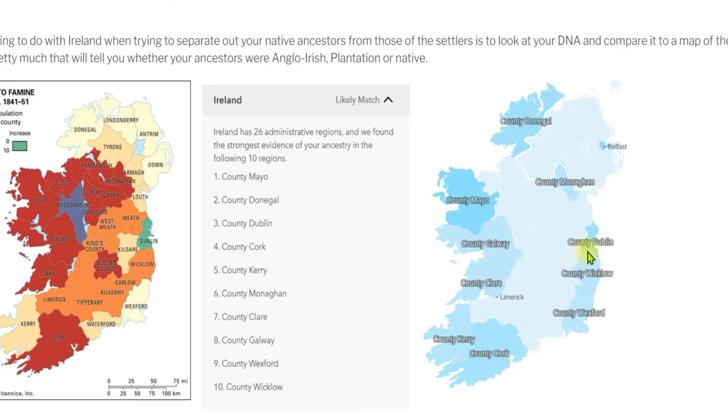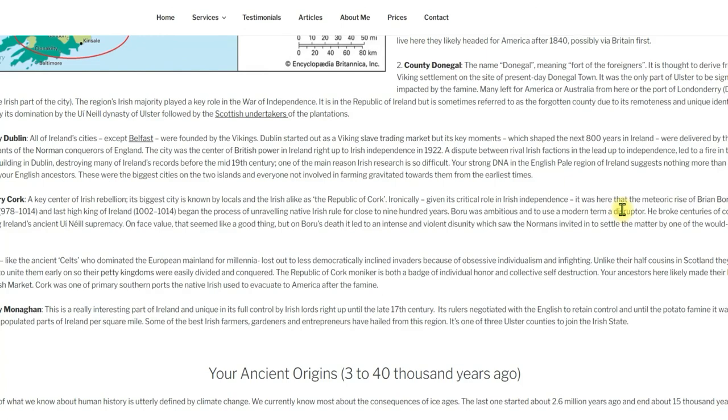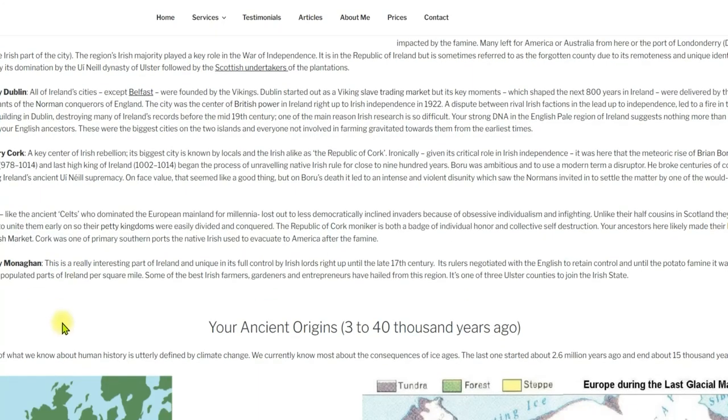Dublin, a bit like London or any major city, was an attraction point for everyone. So that's going to be mixed DNA, so it could mean exactly the same thing, or it could mean you had ancestors there. But if you did have ancestors there, they were very much under the English administration, and they could have been English or Anglo-Irish. So where do we go from here? Well, really, there's not much to add to your Irish DNA, because we simply don't know where they lived, and because we don't have the records. Clearly, you came from some very strong Irish parts of Ireland, as silly and strange as that sounds.